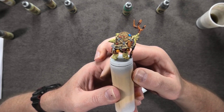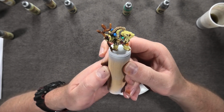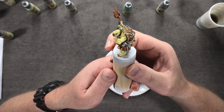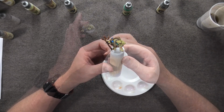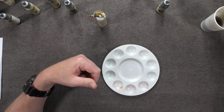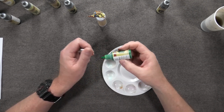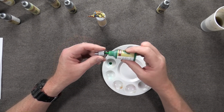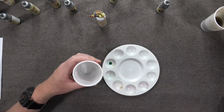And this is Wydshell. He's come up pretty good. I'm just not happy with the skin at the moment. It's going that sort of yellowy colour. And the back of his shell, I want it to be a little bit darker. He's come across a bit light in the colours. I figured, what the hell? Let's give it a go with the orc skin. But what I do, you'll see me here, I'll try to dilute it down with a bit of water.